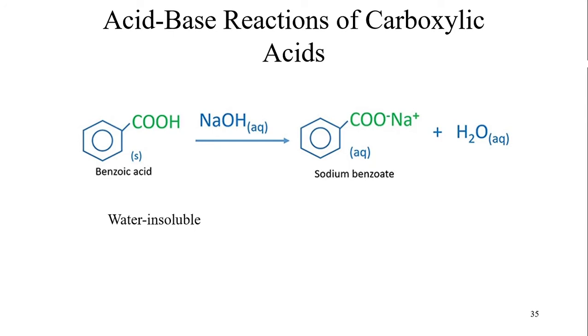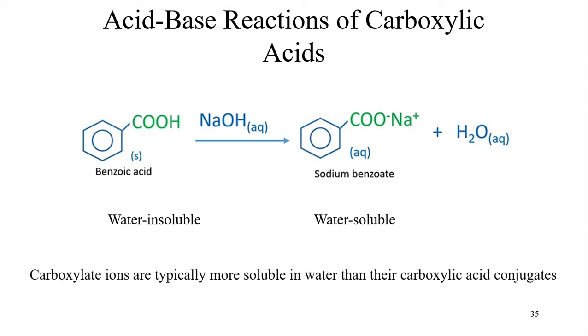One of the interesting things that happens is that whereas in this case the benzoic acid, the original carboxylic acid, is insoluble in water, the salt produced from it is water soluble. In general, carboxylate ions are typically more soluble in water than their carboxylic acid conjugates. That is because you've generated that ionic section where the carboxyl group used to be, and that allows water to engage in ion-dipole interactions.